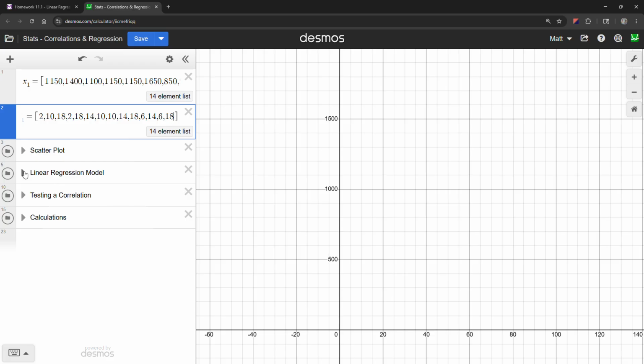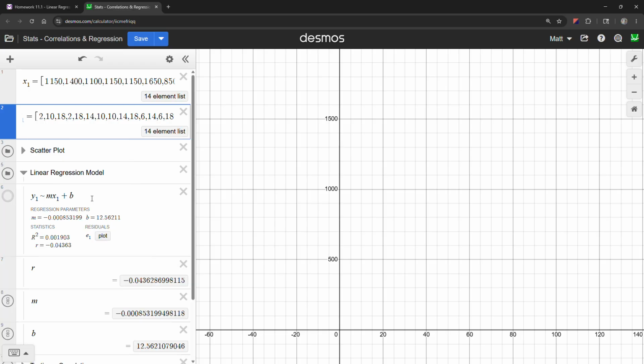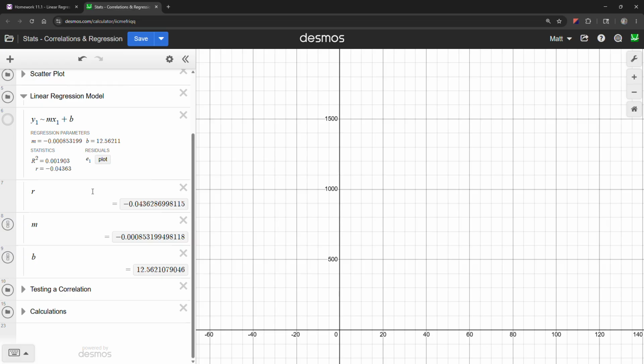We're constructing a linear regression model, so we can click on this drop-down arrow next to the name of that tool, and we can see already calculated an output for us is the value for R, the correlation coefficient for this model, the value for M, and the value for B, which correspond to this y equals mx plus b equation that we're creating. So we have those answers. We could input that information into the question and then complete the interpretive part.